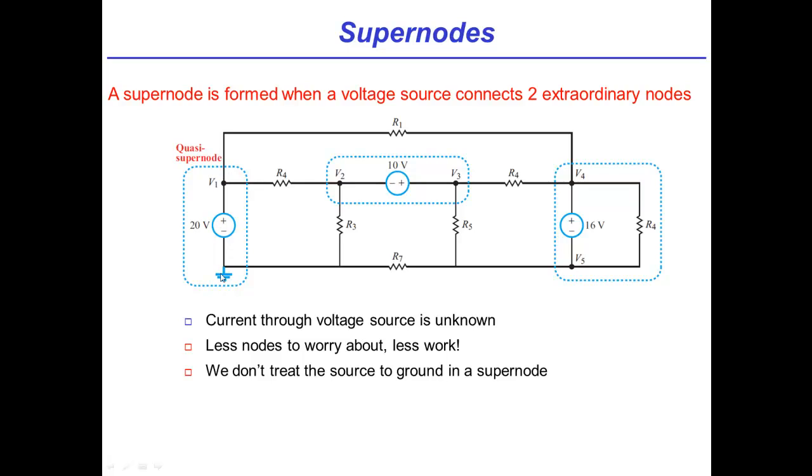We know V1 is 20 volts by the mere definition of where the ground is. And then once we do that, we're going to designate all the other supernodes, and we're going to follow this little rule we're about to give you. So there's an important point to note here. If you notice supernode A, that's exactly what we had looked at earlier, where you just have a voltage source. But supernode B also has a resistor in parallel.